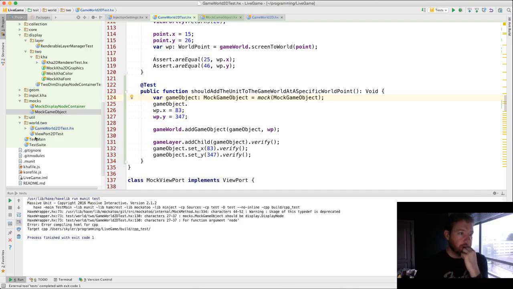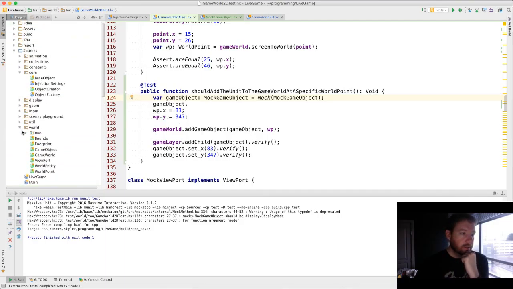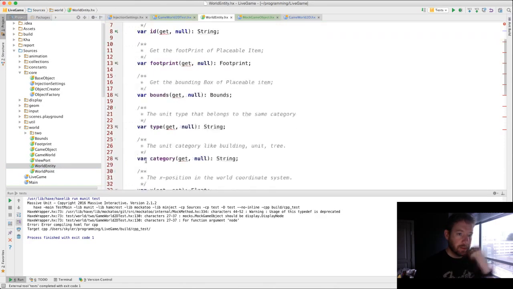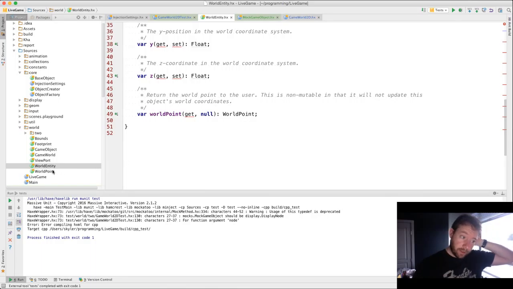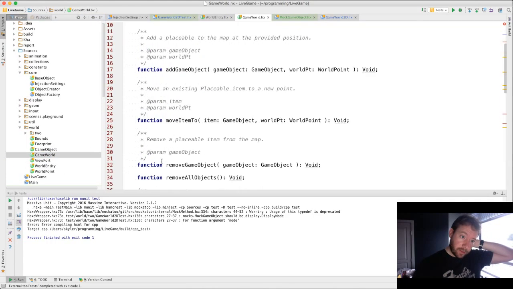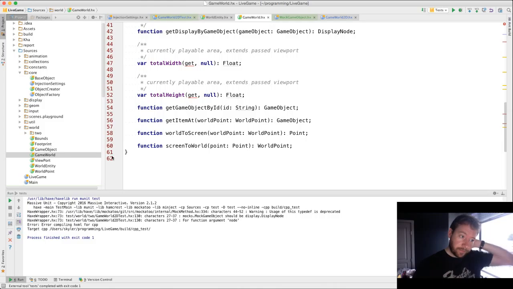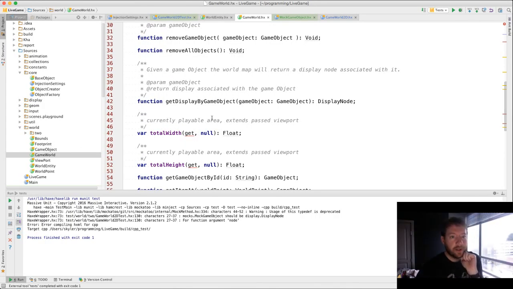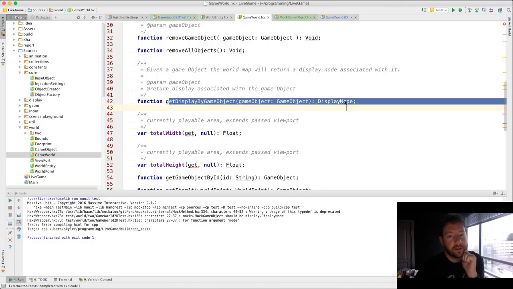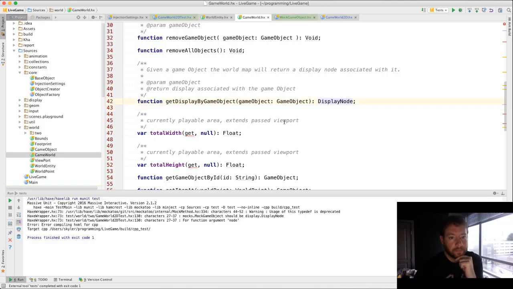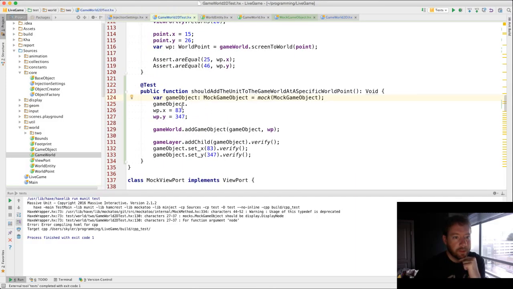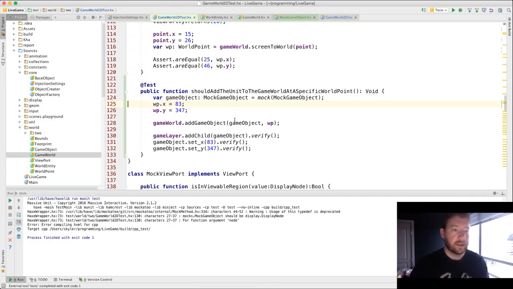Let me think about this. I think I like that idea of not knowing the world entity's display, but on the flip side, how else will I know it? So here, this is what I was thinking of, get display by game object. So what we could do, this could be kind of clever, as we don't actually add the child. So what this is going to do, yeah, I like this idea.